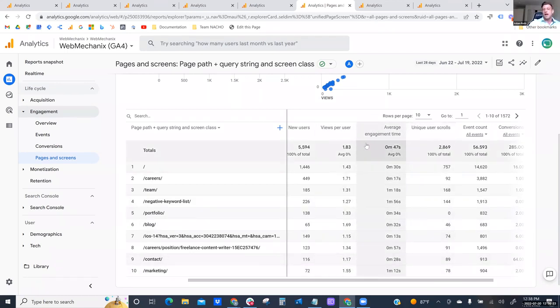Engagement is how many users engage. It's the positive version of bounce rate. Bounce rate was the negative, how many are leaving. What we're interested in is what did the users who engaged do? Because then we can replicate that experience for other users and optimize our website for conversions.